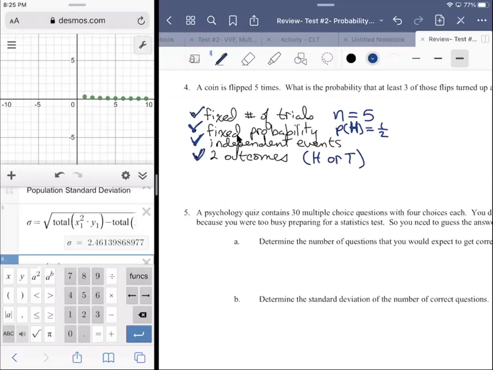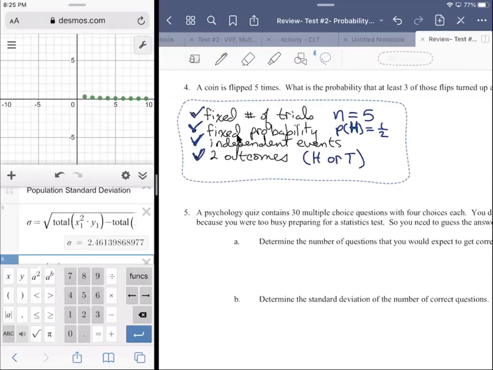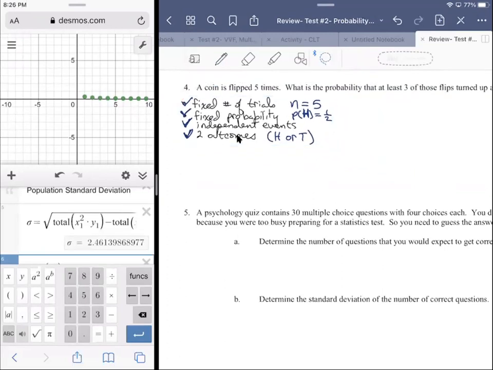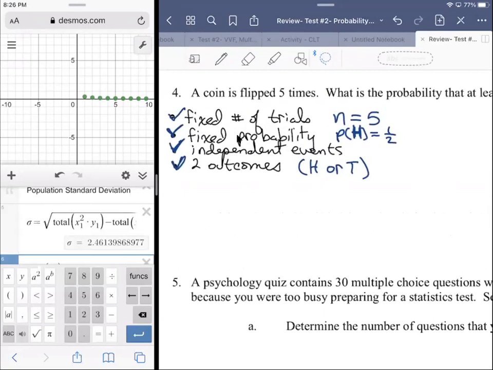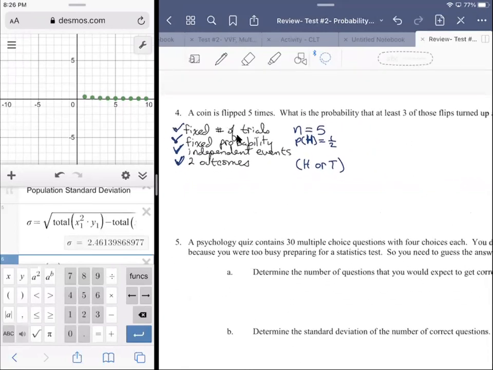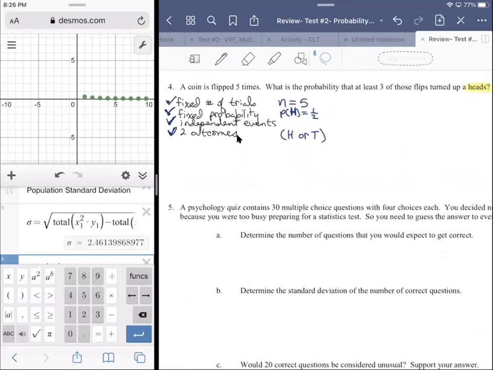All right, so we know that it's binomial now, but the trick to it is suspecting that it would be binomial initially. Because if you go into a problem not having the suspicion that it could be binomial, then that could be a problem. You just want to have it on your radar. You want to be thinking, okay, maybe this is a binomial case. So we'll take a look. Once you've identified it as binomial by whether or not it satisfied these 4 conditions, then it's really just a matter of going to your Desmos calculator and getting to work.